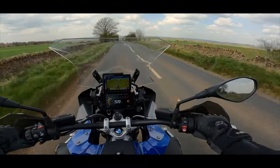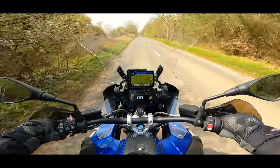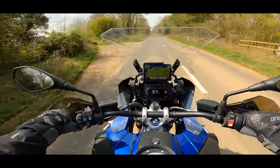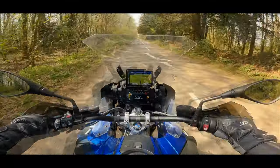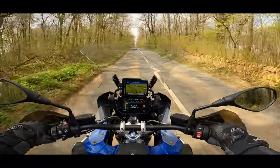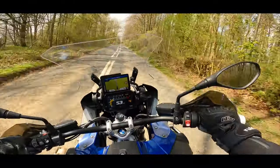But yeah, lovely around here. I love going out in the country on the bike. So again, I brought my drone with me, so I'm going to try and get some drone footage at the Lower Lode, because the River Severn is right in front of it, there's some nice boats on there, so I'll see if I can wangle something there, as long as there's not too many people around. Not sure what they're slowing down for.